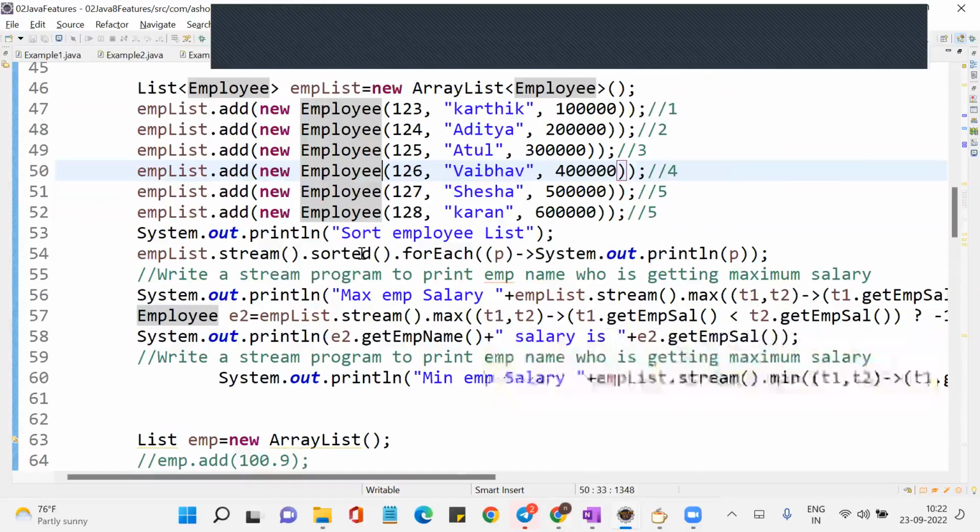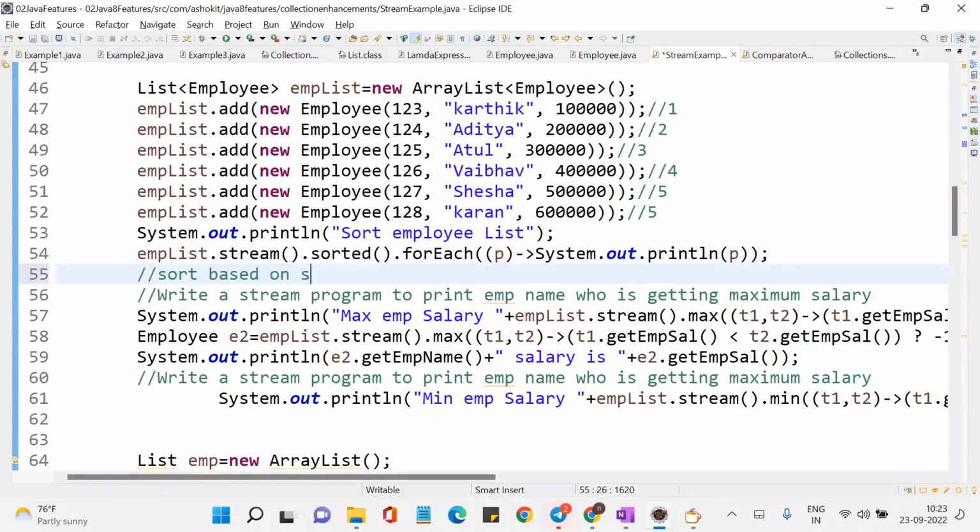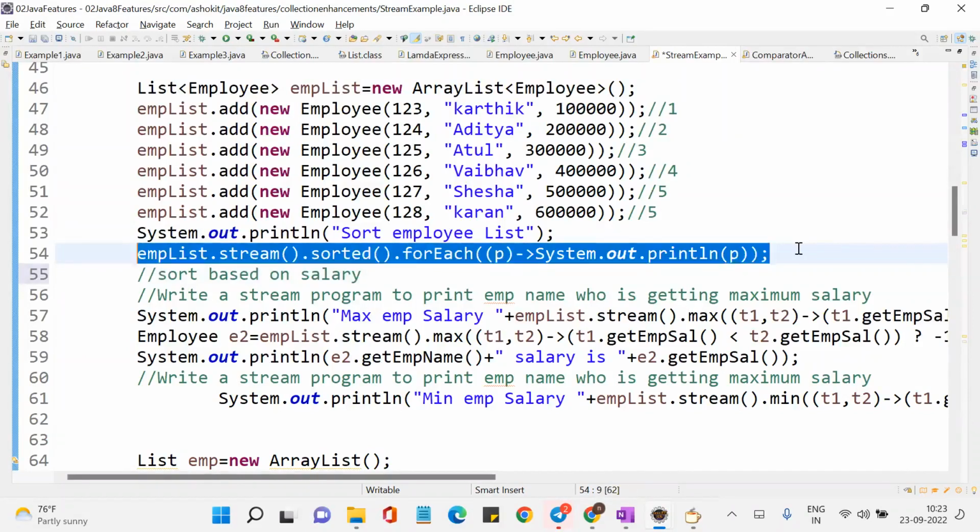Now here I want to see, by default, since my comparable interface is following the logic of employee ID ascending, but I want to sort the employees based on salary. Then what should I do? Should I go for the default sorted method, or should I go for something else?